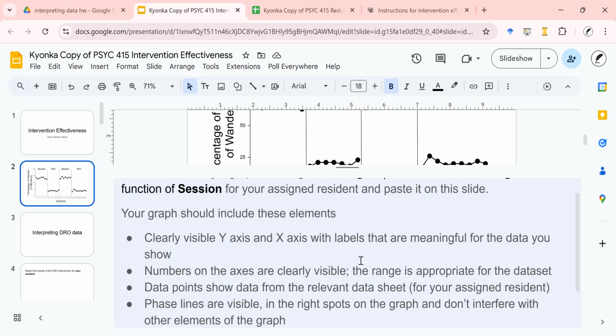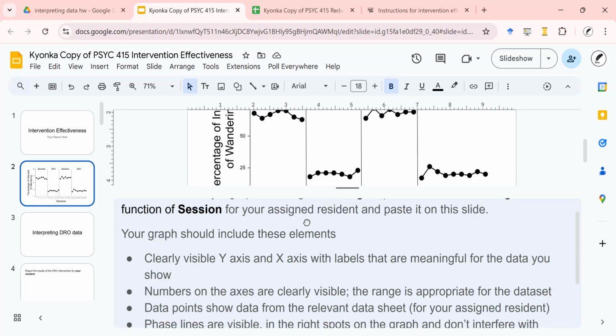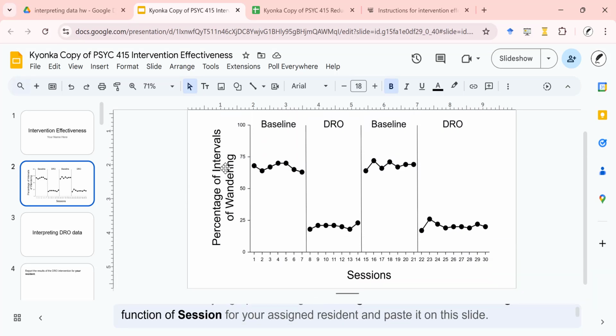And then the phase lines are visible in the right spots on the graph and don't interfere with other elements of the graph, and vice versa. So there's a space between what happened in session 7 and what happened in session 8. There's no line connecting them, so my phase line doesn't cross any streams. And the same goes for all of my other phase lines.